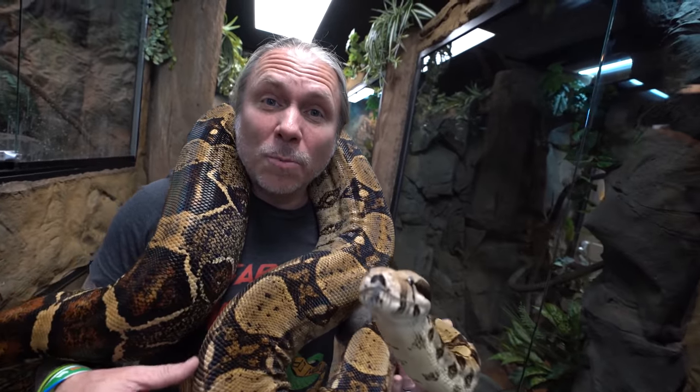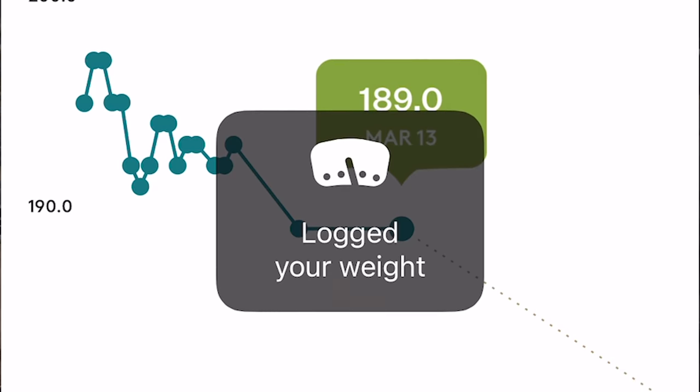Wrangling snakes takes a lot of energy, and I'm not gonna lie to you — I put on a couple pounds over the last few months and it's really bothered me. So I'm super excited that I've been working with Noom. I've been working on it for the last few weeks and I've lost like 10 pounds.